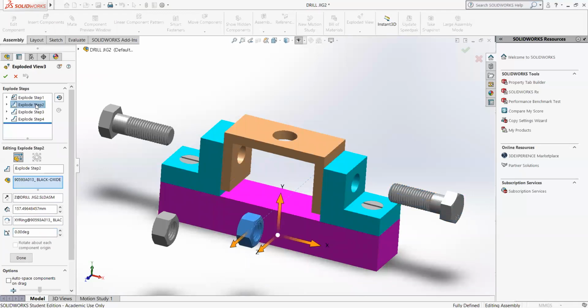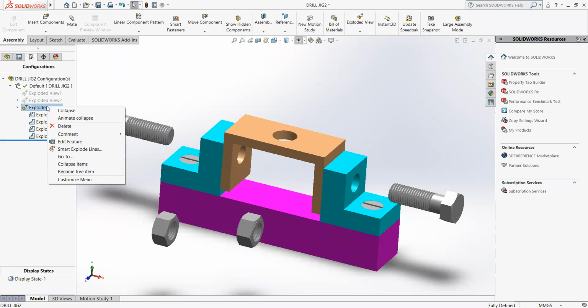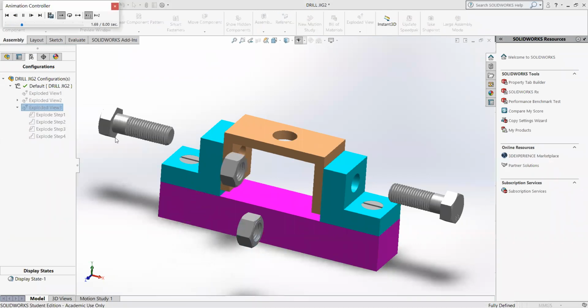I'm going to pick the next item and select in the same manner. I'm just going to pick 450. That one I don't think you want rotating because that just sits in place. It's like a nut. This guy though, this one we're also going to pick 450 for that item. And then we're going to hit OK. Now if we play it again, Sam, right? Animate it. There, this guy goes in.